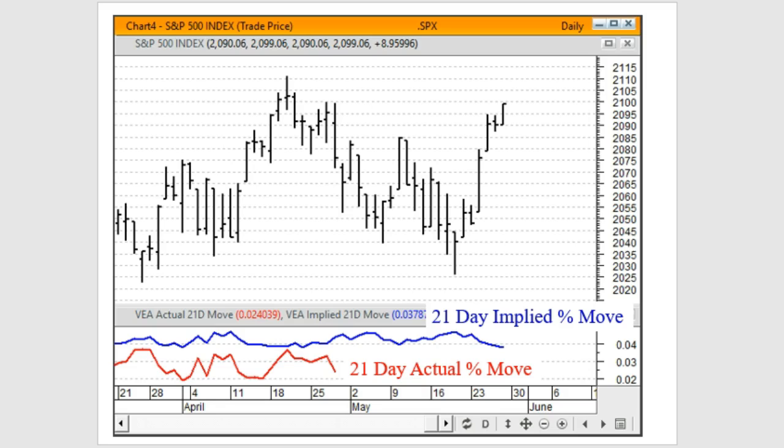And what we like to do is split the VIX up into two different volatility levels. One is for the volatility predicted for an up move, and the other is the volatility predicted for a down move. And we use the CBOE's skew published number to help us determine that. But in any case, what you'll see then is the implied volatility is the blue line, the actual volatility that occurred is the red line.